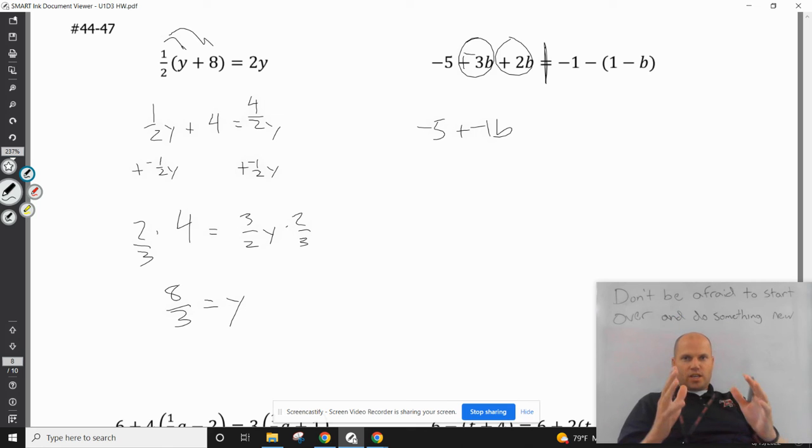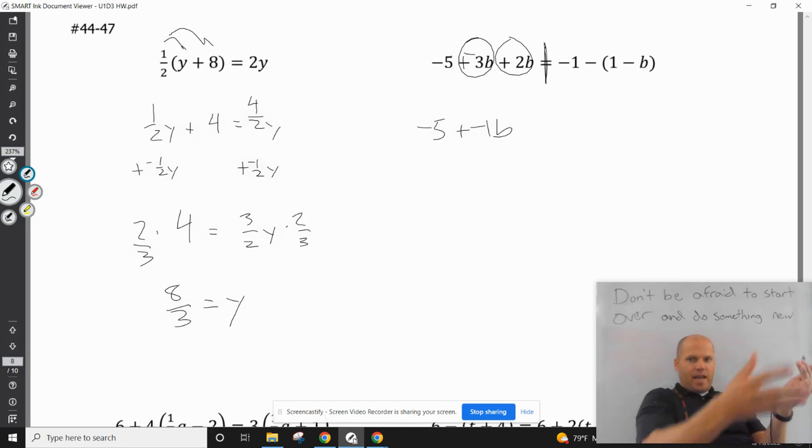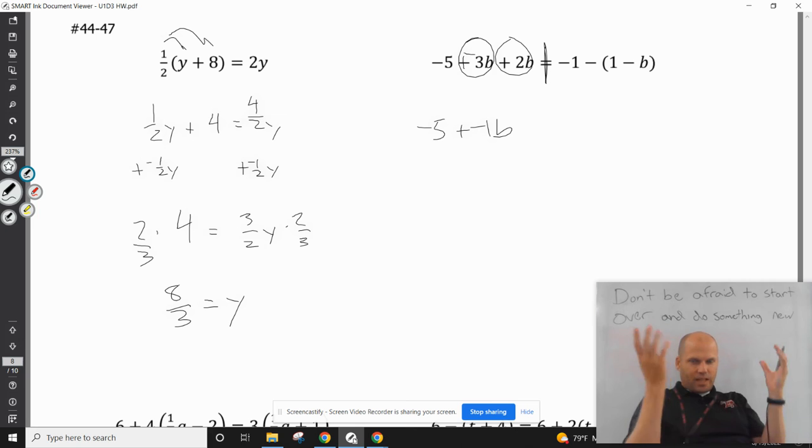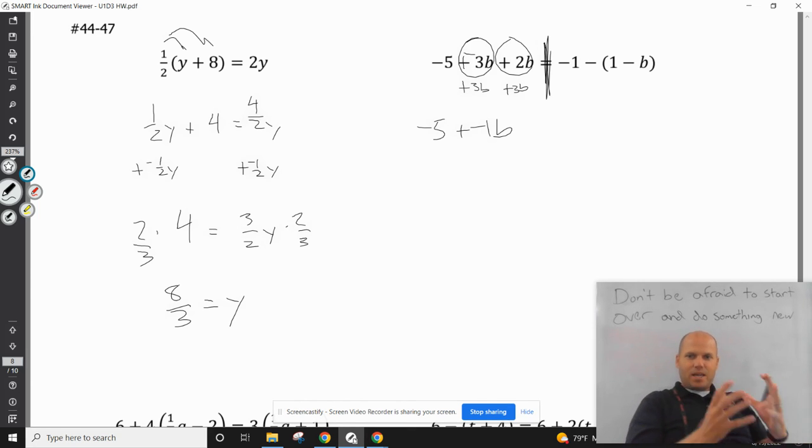So on one side of the equation, on one balancing slab, I owe 3 B's and I have 2 B's. I net owing 1. That's it. We do not add 3B like this, because that would be putting 6 B's on that side of the equation, and that would totally unbalance things. It'd be heavier over there and you'd break the equation. So don't do that. You've got to keep things balanced. Things that are done have to be on both sides of the equation.